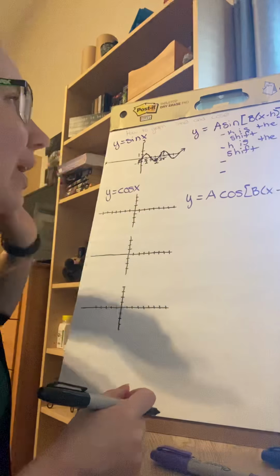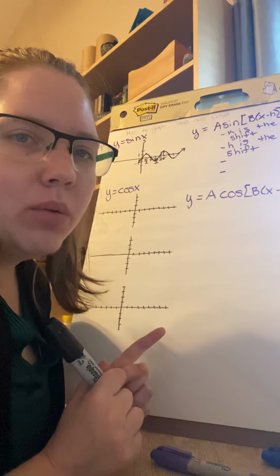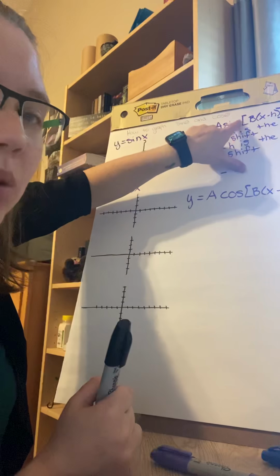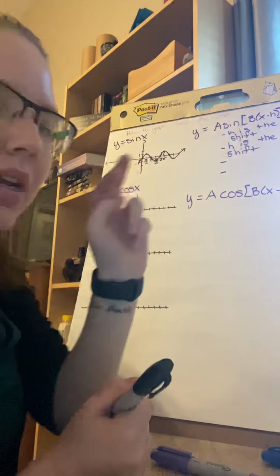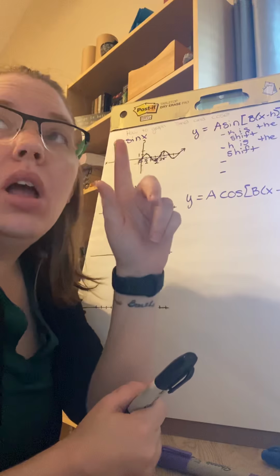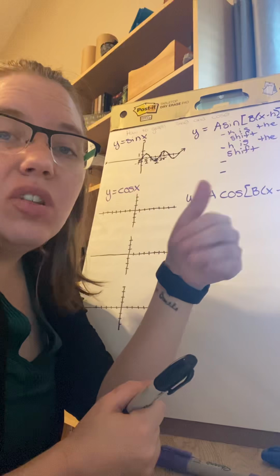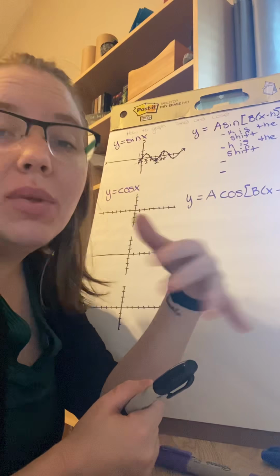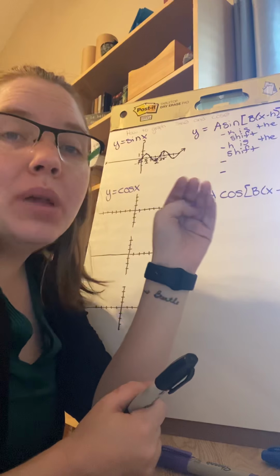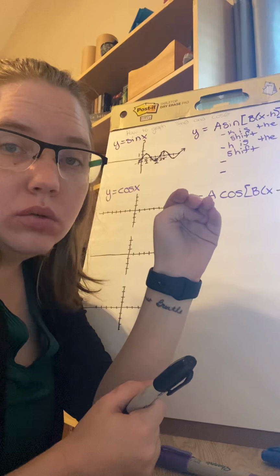Okay, so here's the things that I didn't define about my general equations. I didn't define this A that's sitting right here. And I didn't define this B, which is way over here. So I didn't define either of those two things, which is kind of important. So if you look at your resource, there were 4 definitions I gave you. I gave you a periodic function, the period, midline, and amplitude. Now, the periodic function is just any function that repeats itself. So the sine and cosine are included, but there are other ones. I've shown you pictures. But that's not as important as the other 3. So a period, the midline, and the amplitude are most important, okay?